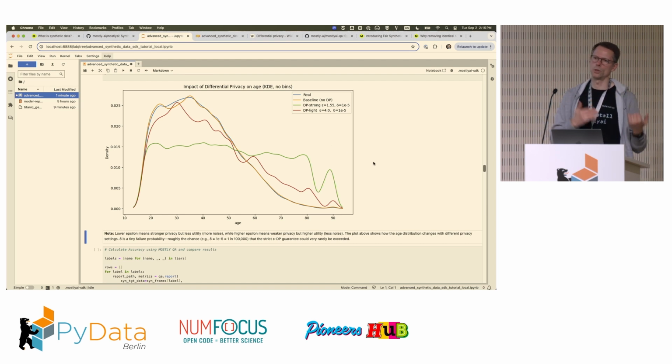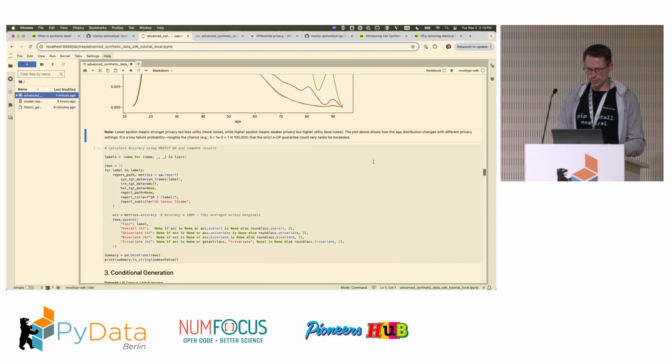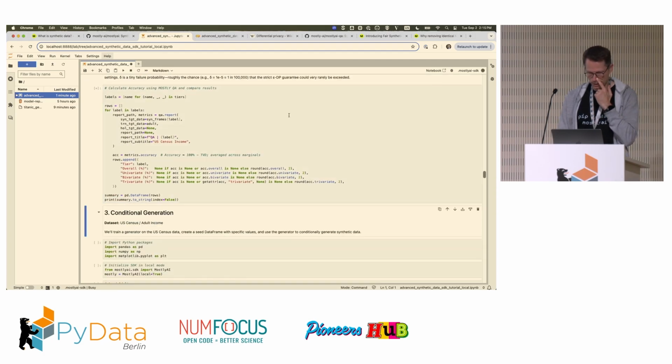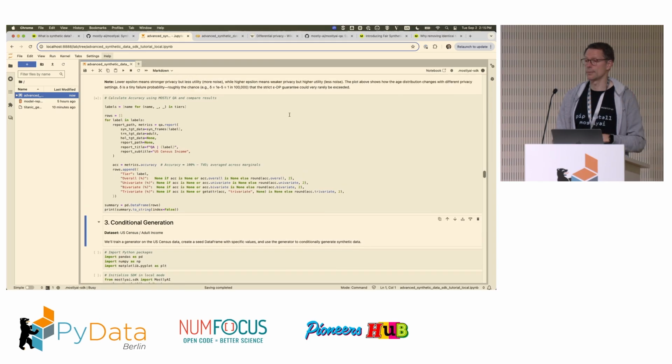Data quality will go down, and we can also quantify this using our QA package, the package for quality assurance, to directly get the output for the univariate, bivariate, and trivariate accuracies that we saw before. This takes a little bit to calculate in the background.